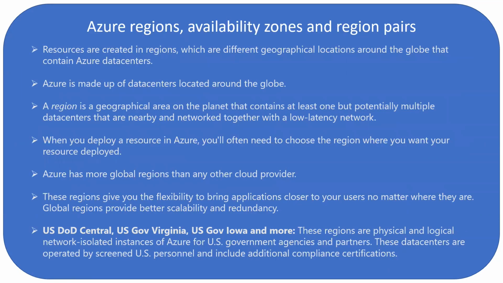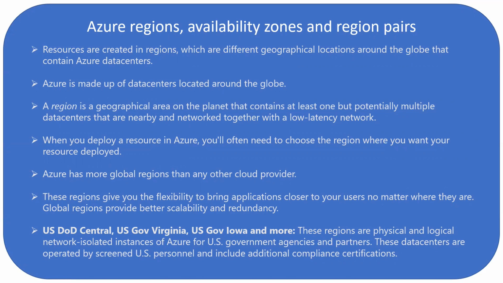So now let us see what are Azure regions, availability zones, and region pairs. Resources. So what is a resource? We understood a resource is the most basic entity which you can create in an Azure account. So resources are basically created in regions. Okay, and what are regions? They are different geographical locations around the globe that contain Azure data centers.